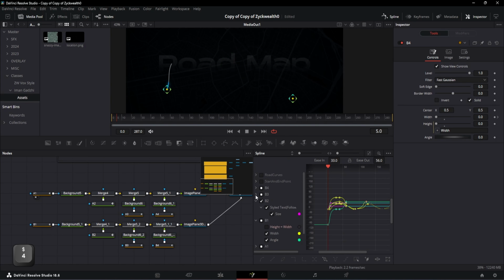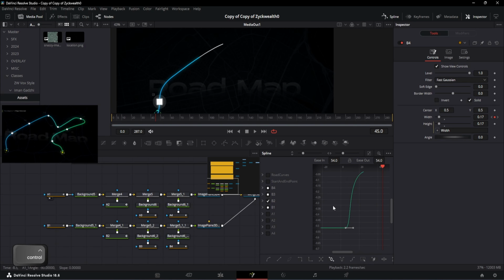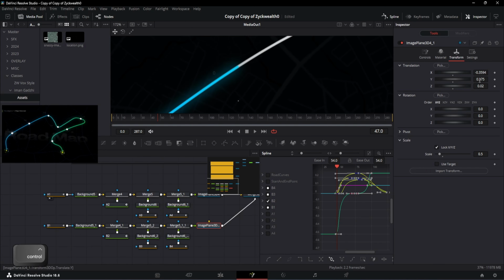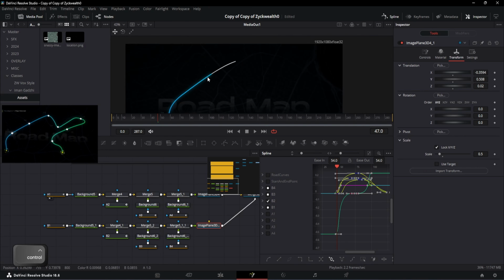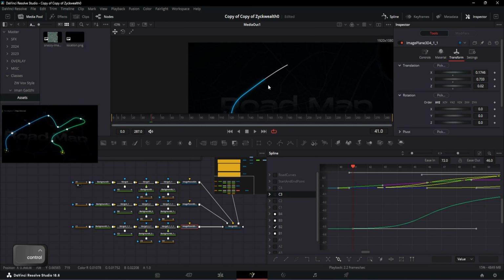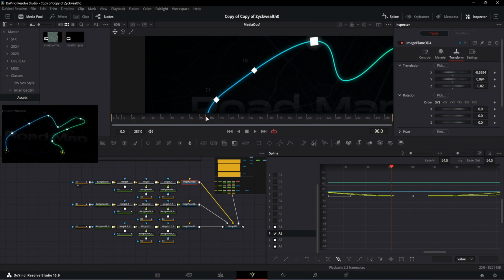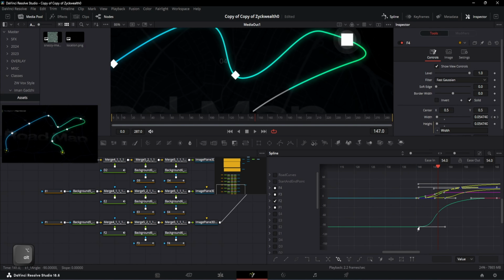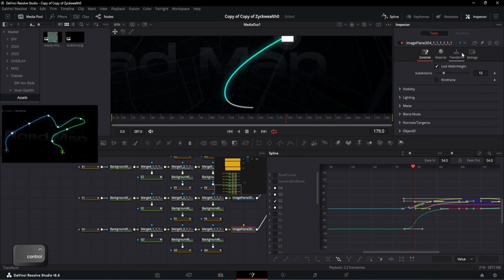Now enable our spline window and uncheck all the A nodes and make sure only the B nodes are activated. Now select all these points and move the starting point to the playhead location. Now change the position of all our B nodes under image plane 3D and our second point is also ready. Follow these same steps for all the 7 points and also don't forget to change the text node number to their point location respectively. After moving all these points and changing the position of these curves, our animation will look something like this.